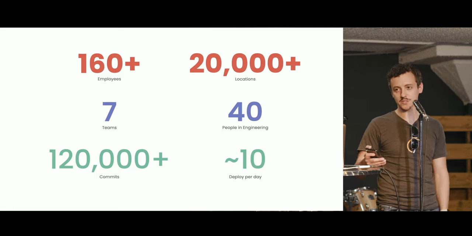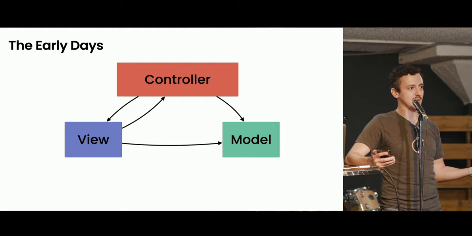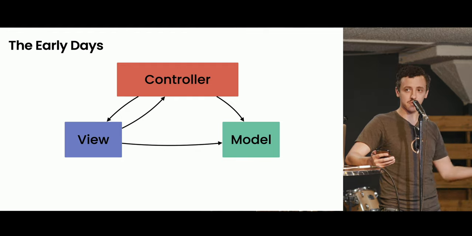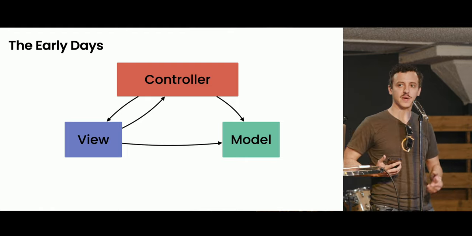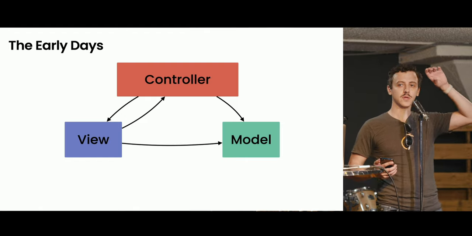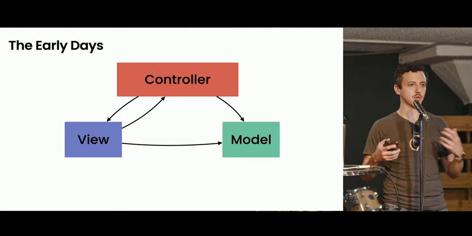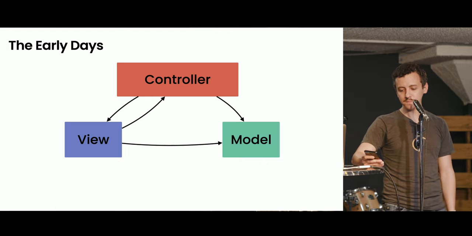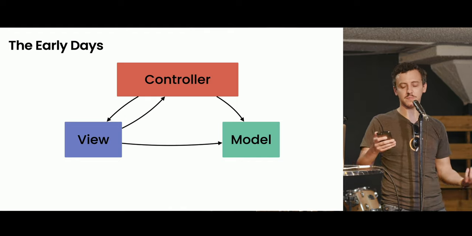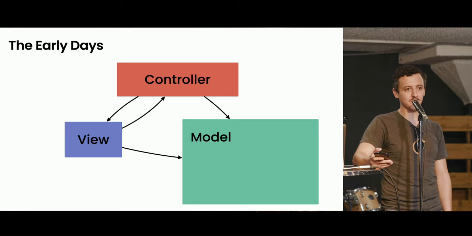Like many successful web startups over the last 20 years, Seven Shifts started out as an MVC web app. MVC is a super common architecture among web applications, and part of the reason it's so popular is it's very simple. You have the view responsible for the UI, the controller that presents the UI and handles interactions, and the model which deals with persisting your core domain objects and contains your core business logic. The arrows here are those dependencies — things with arrows know something about each other. What tends to happen as a product becomes successful is the model component explodes in complexity.